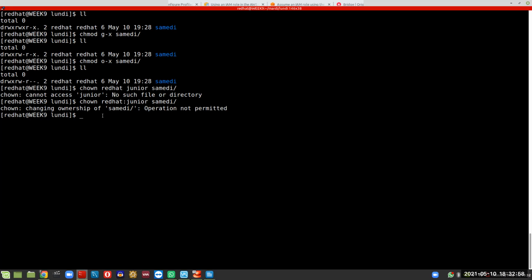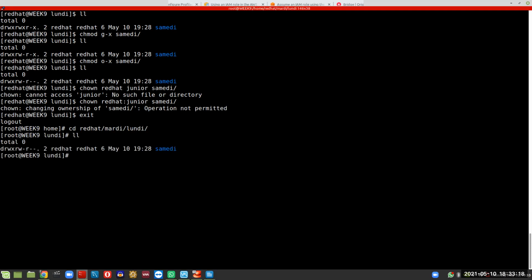So let me become root again. To become root, I'm going to exit, because root has all the permissions on the file. And let's cd inside red hat. We go inside red hat, we have the file and all this. From here, if I do ll and I'm using my same command again, I say chown, and I'm changing from red hat.